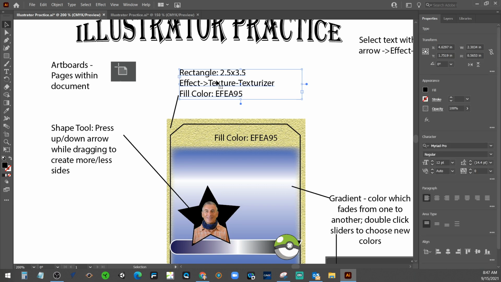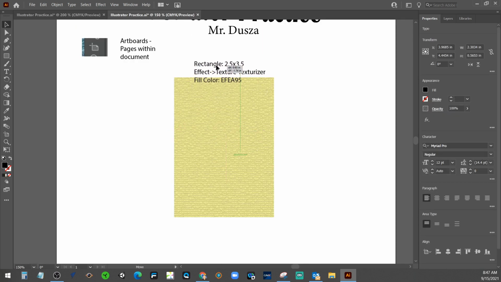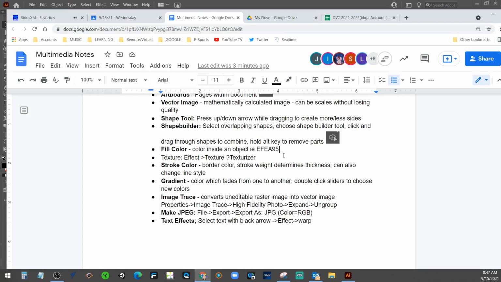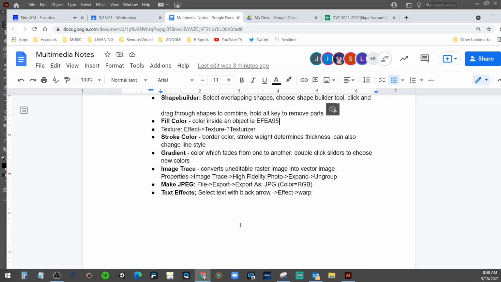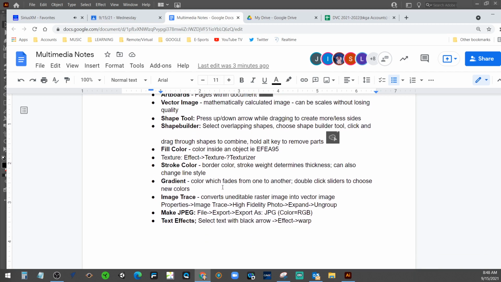All right, I'm going to take my rectangle, which I think is all... Is that in the notes? Did I get that information in there? I think I did add it for the texturizer. That's really the main point there. I don't think it's really that necessary to have the size of that in there. But I did write text... nope, all right. So that would probably go under our fill color.